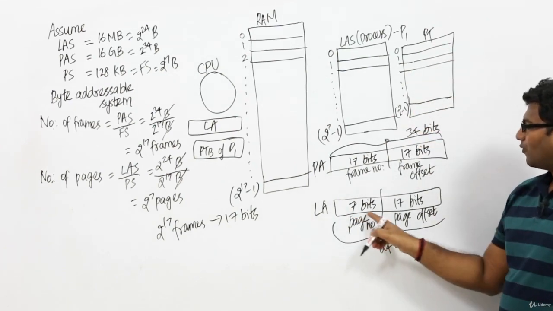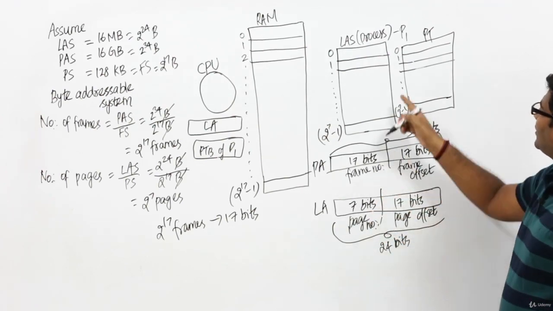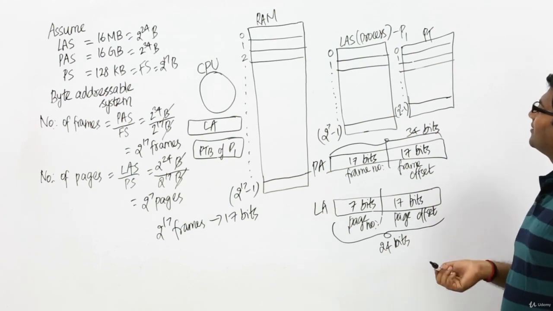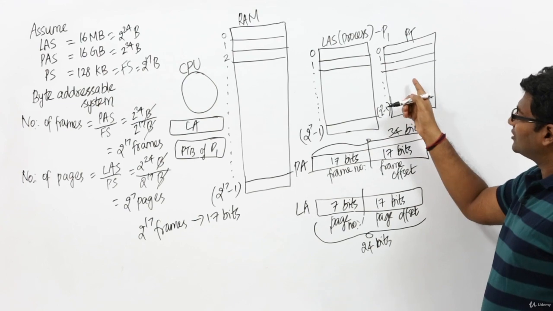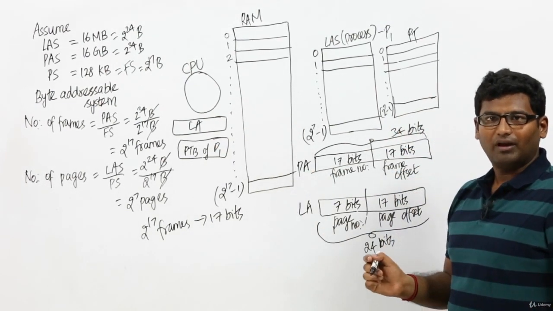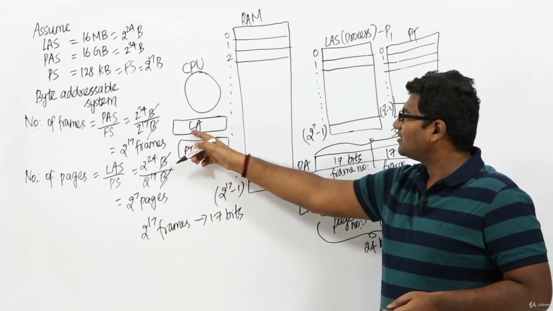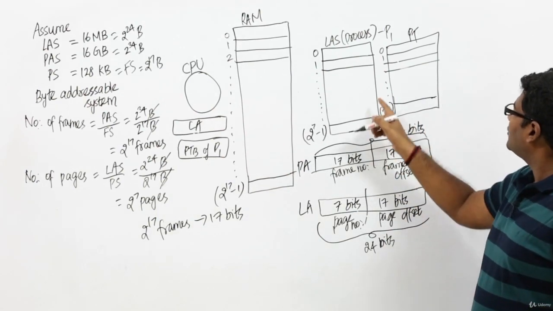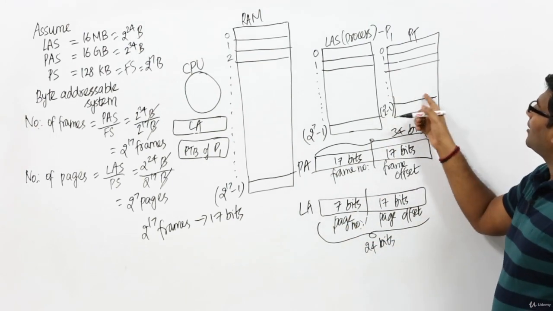In case it is 5, which means they have indicated that the page number is 5, they will go into the entry number 5 in this page table. Using that, they will understand the frame number in which the byte we are searching for, which means the byte being indicated by the logical address, is present. We need to find out the exact frame in which this byte is present. For that reason we will get into the page table by using the page number field, and then we will find out the frame number.